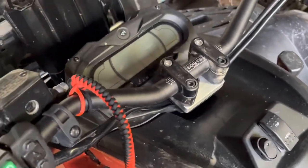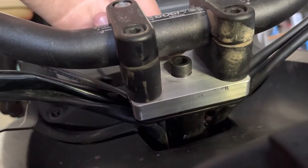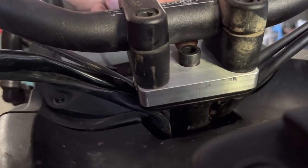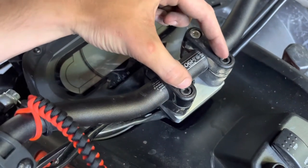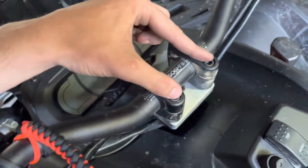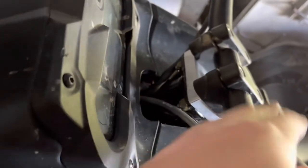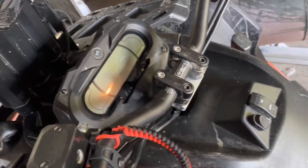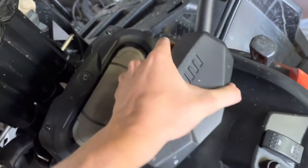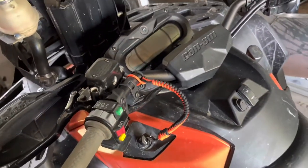With it all bolted together, this is the finished product. That socket head M10 bolt ended up clearing under the bar, so I didn't have to trim it or anything — a hex head bolt would have worked fine too. These two bolts I had to swap to 5/16" standard instead of metric because the hardware store didn't have long enough metric bolts. I had to trim all four bolts so they didn't stick out too far, but it fits pretty good. The stock foam piece still fits on nice, doesn't obstruct anything, and you can still see the screen fine — I'll call that a success.